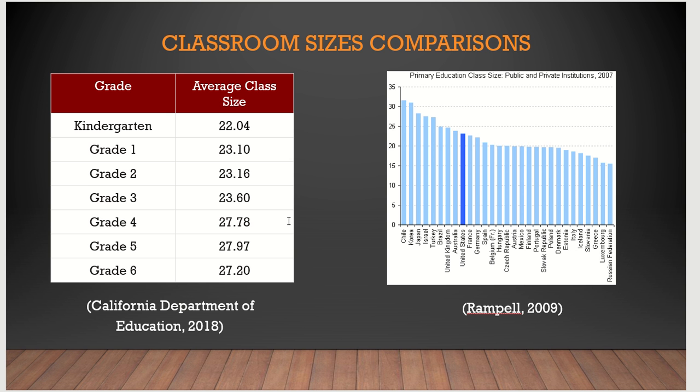The second chart is class sizes globally. And I show you this because I want you to have a good idea, and I want you to see where the United States stands globally. So we are amongst some of the top ranked and highest in class sizes, but by no means are we the only country that has large class sizes. You can see Chile and Korea are over 30. You have Japan, Turkey, and Brazil, which are between 25 and 30 students per class. So these are just some averages to give you an idea of what classroom sizes look like globally.